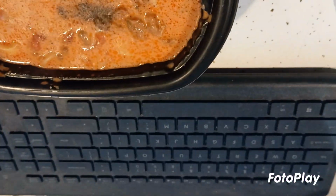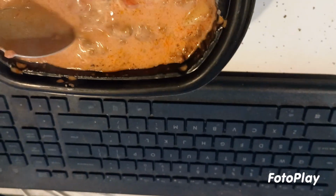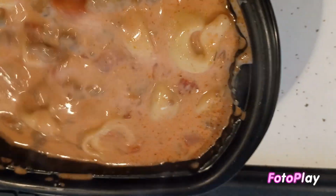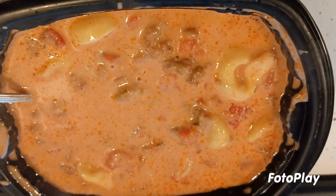It doesn't need any more salt, because it does have enough salt with the cream cheese and the tomato soup, the diced tomatoes. But it's pretty tasty.